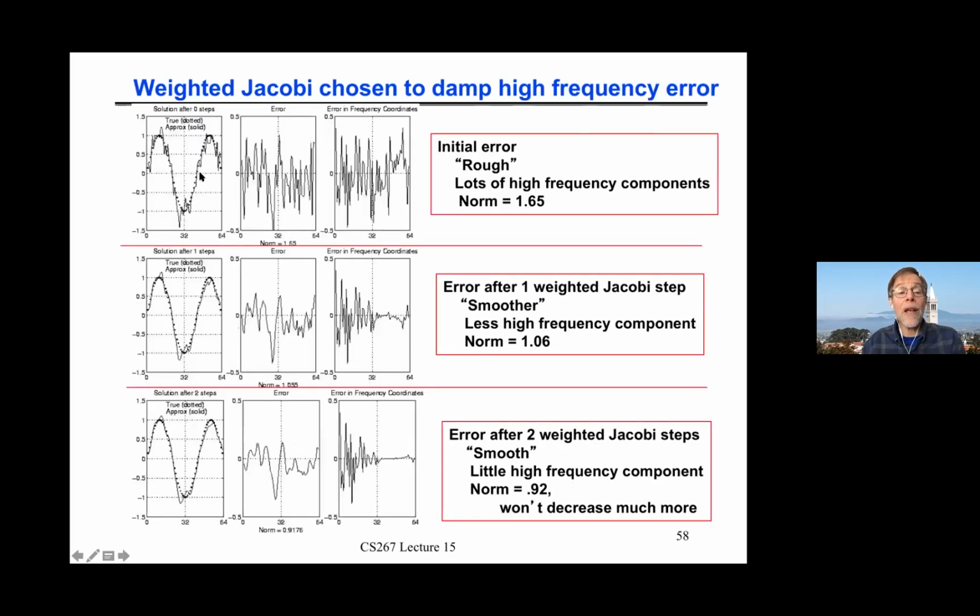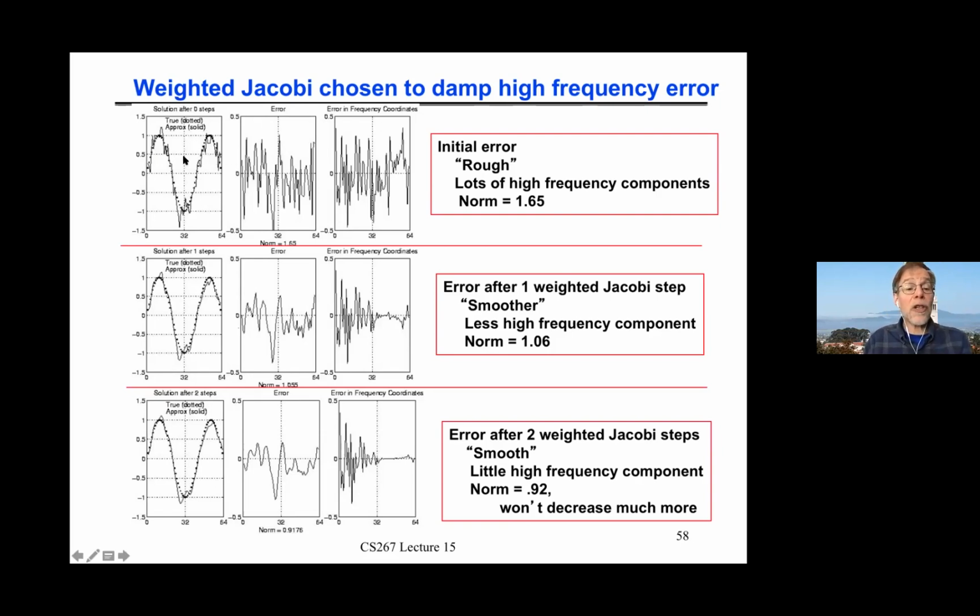So I'm just going to show you some convergence plots for a simple problem. I'm going to show you the original problem and then just 2 steps of convergence. Here, what I have is the true solution, which is this nice smooth dotted sine curve, and the approximation that I'm going to start with, which is this jaggy solid line. I want to take this jaggy line, which approximates the smooth curve underneath it, run the multigrid smoother for a few steps, and see how much the error improves.